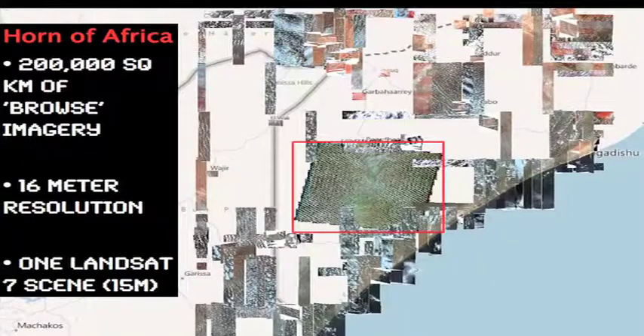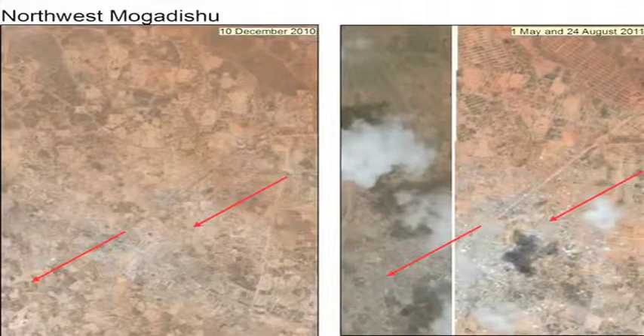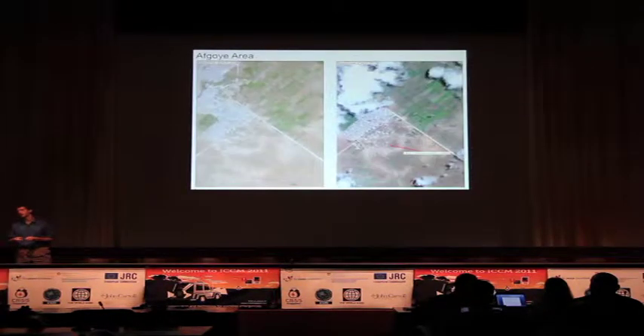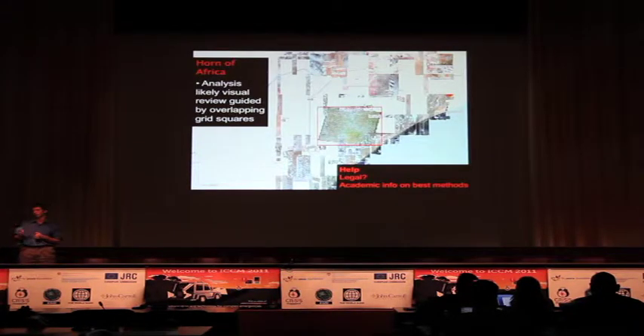This screenshot shows an example of the Horn of Africa — about 200,000 square kilometers of browse imagery at about 16-meter resolution, with one Landsat image thrown in, indicated by the red box, as we're combining all these together. This is a before-and-after shot showing that you can actually see IDP populations growing in this very low-resolution free imagery — the shot on the right shows more buildings than the left. This next slide shows the Afghouye area; a lot of work has been done on that lately. Again, you can see actual structures coming up, so we would then point satellites at these locations or purchase imagery to get more information.